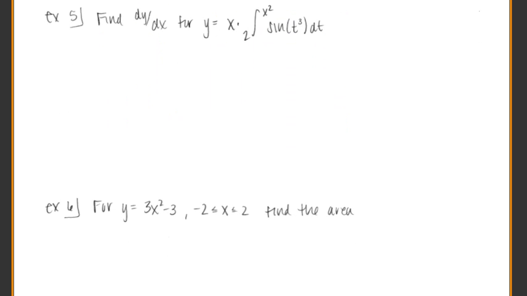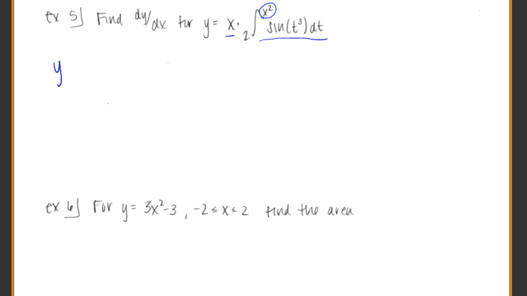We're going to take the derivative now, again, for another function, x times the integral from 2 to x squared of sine of t cubed. Okay, here in example 5, again, we're going to be taking the derivative of an integral. And if I look at this initially, I notice that it's a product. So we're going to be taking the derivative of x times this integral. Okay, and then even of the integral, we have an upper bound that's not just a regular x. It's going to be taking the derivative of an integral where the upper bound is x squared, so we're going to have to do our substitution. Let's first find this out then.